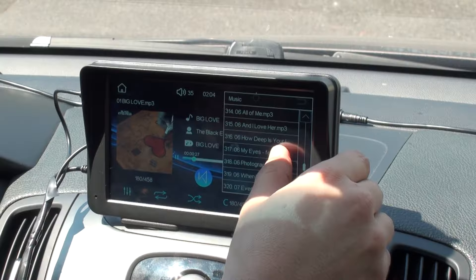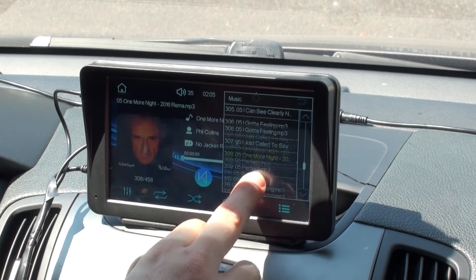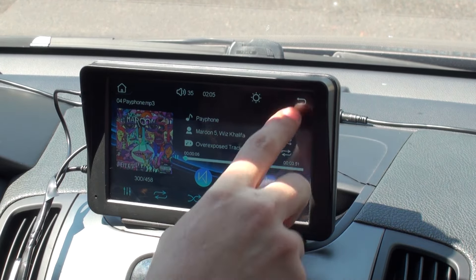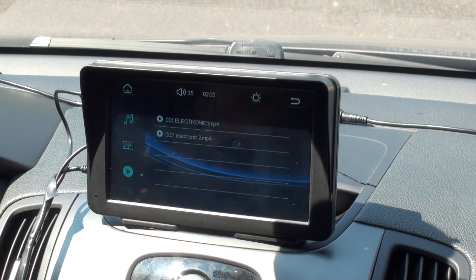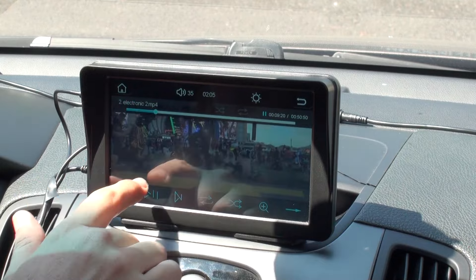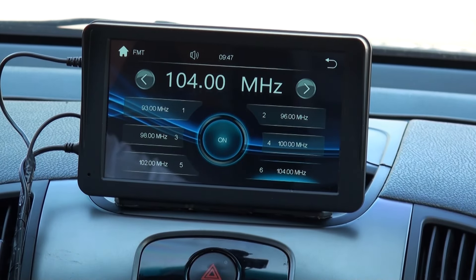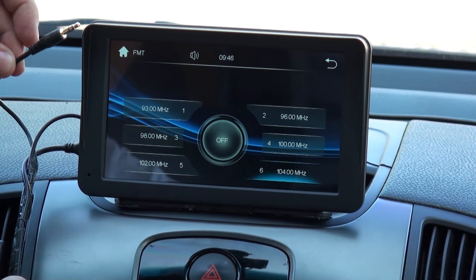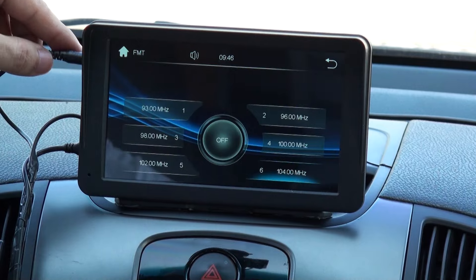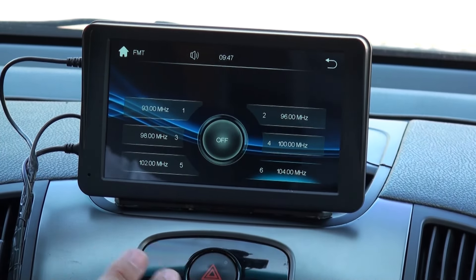Many more features are available in standalone mode, but the full experience will come when linked to your phone. USB and microSD media playback is fantastic with no glitches whatsoever. You can also transmit from the unit to your stereo system using the FM frequency that you prefer, avoiding the cable — though in some power ports, some interference with the engine may occur. Using the stereo cable will give you a much better audio quality. The speed and responsiveness is very good, managing your music app is fantastic, and of course navigating, which depends on your wireless service provider.